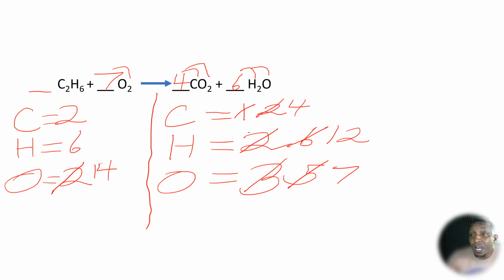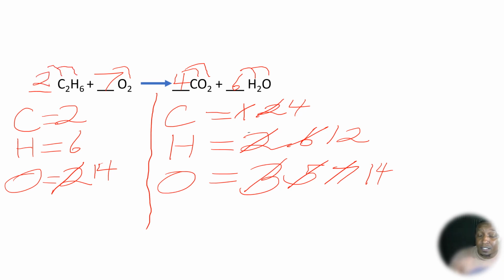And so I have 4 times 2, that give me 8 oxygen right here, but then I have another 6 oxygen right here. So 8 plus 6, that's going to give me 14 oxygen on this side. So I'm gonna have 14 oxygen on this side. So I have my oxygens correct. So now on this side, I have 12 hydrogen, I only have 6 on this side. So 6 times what gives me 12? I'm gonna put a 2 right here. Let's see what we got.